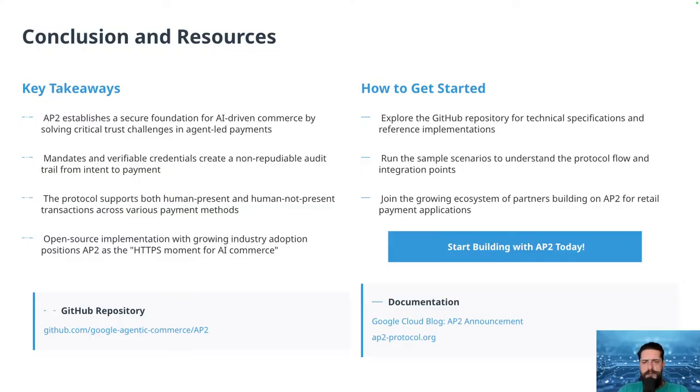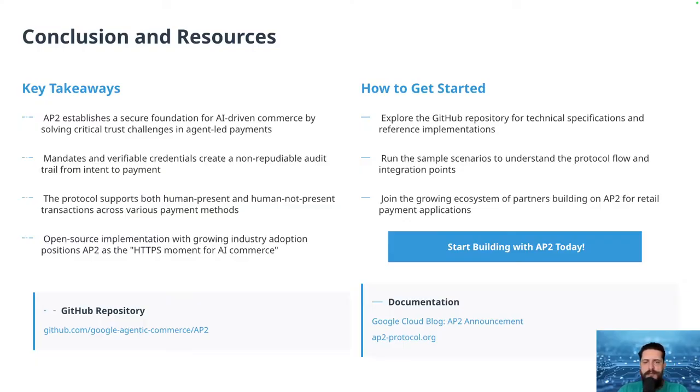From its use of mandates and verifiable credentials to its payment agnostic framework and growing industry support, AP2 has all the makings of a true industry standard. It's no exaggeration to say that this could be the HTTPS moment for AI commerce.